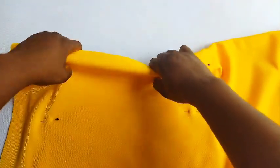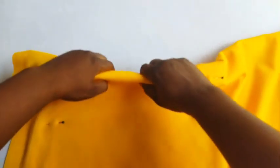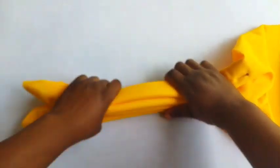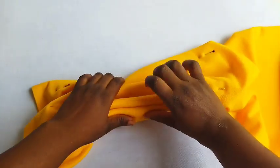I've done videos on how to pleat many times. So if you've been watching my videos, you'll see that this is not a new process. But notwithstanding, I'll still show you how to form my pleat. So you're going to form your pleat, then use your needle to hold it down.